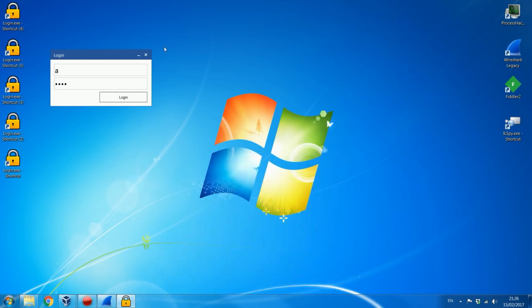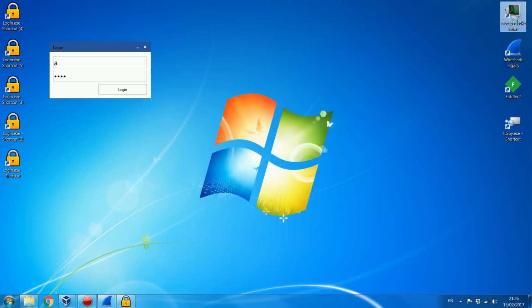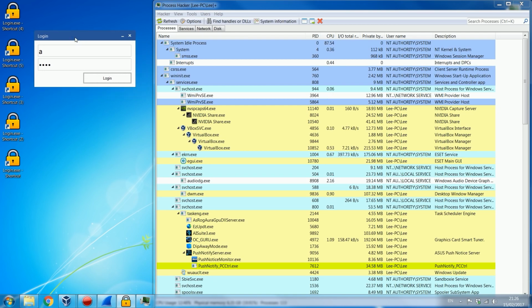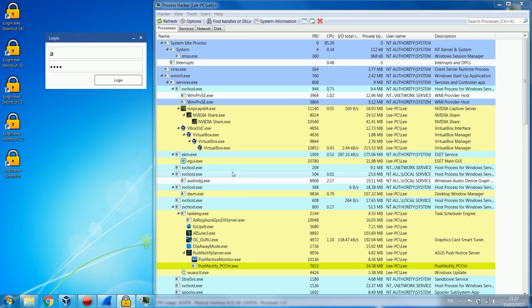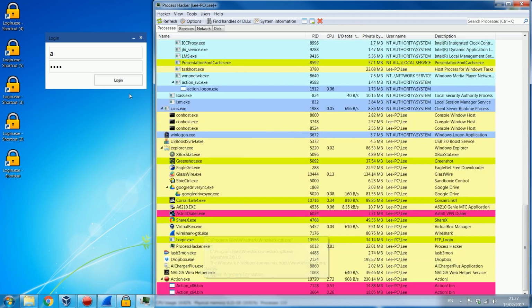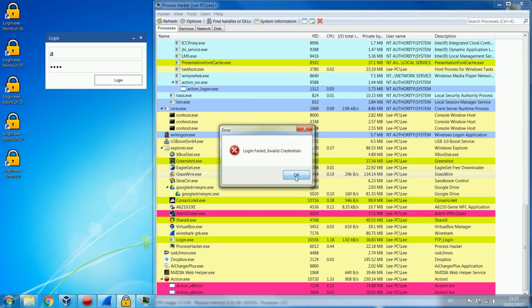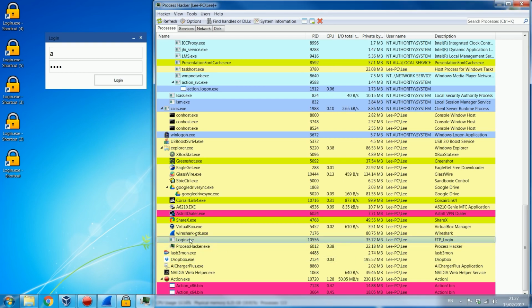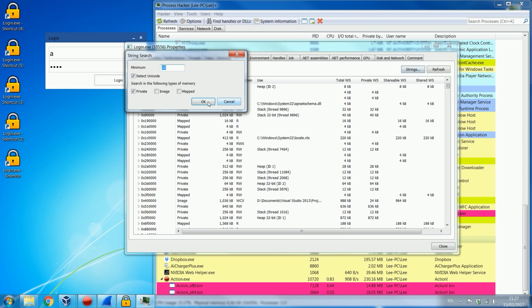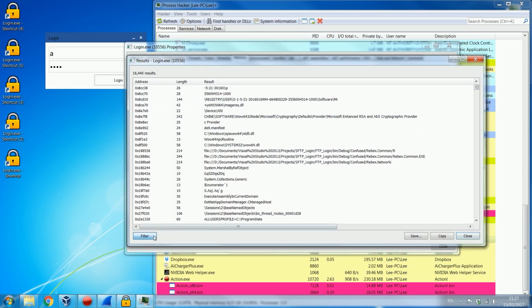However, it suffers from the same problem as the SQL one, because the simple fact is that it has to send the server the username and password of the server in order to log into it, to check to see if the username or password is correct. So that again is another vulnerability. So all we have to do is make sure we log in so that all the strings are loaded into RAM. We can right click, go to properties, head to memory, strings, and once again search for the IP address.